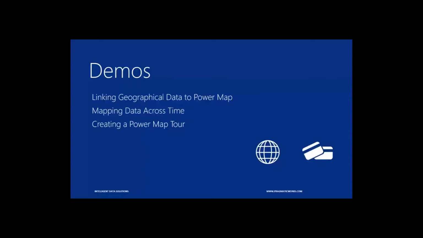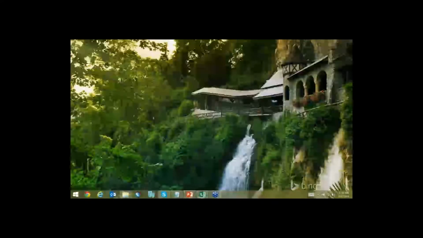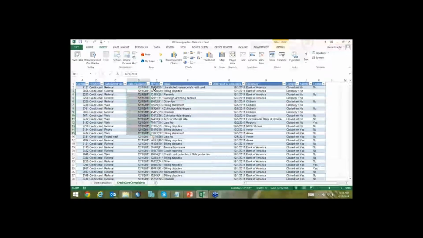All right, so I'm going to close this out, and I'm going to open up an Excel instance I already have open. Okay, and let me kind of introduce you to the data a little bit. I just mentioned a moment ago that it's going to be credit card complaint data. So I'll be able to see inside this first data set that we're looking at right now, it's all kinds of data by date. So you can see there is a date element to it, by zip code, by company. Okay, these are some of the more relevant things that we'll take a look at.